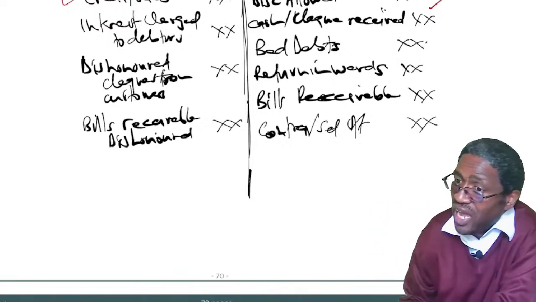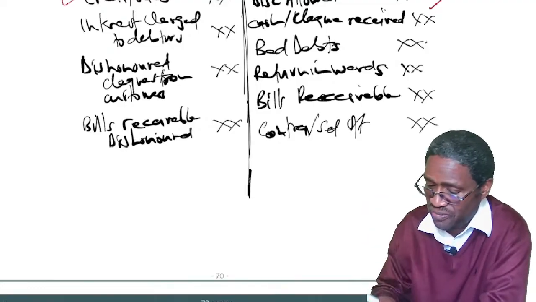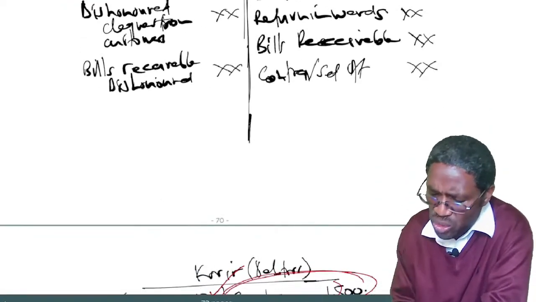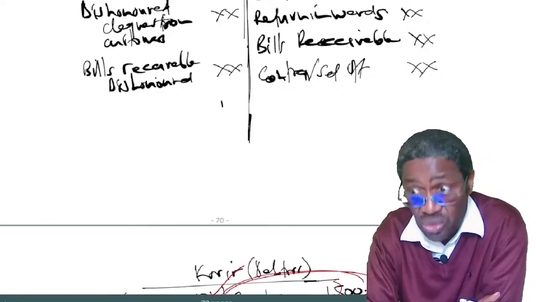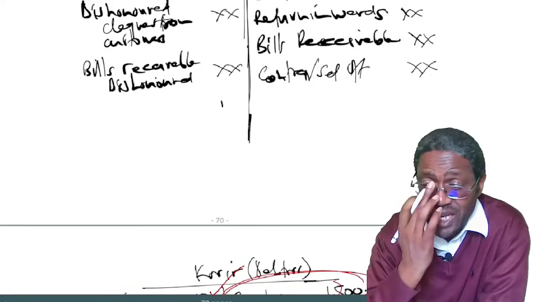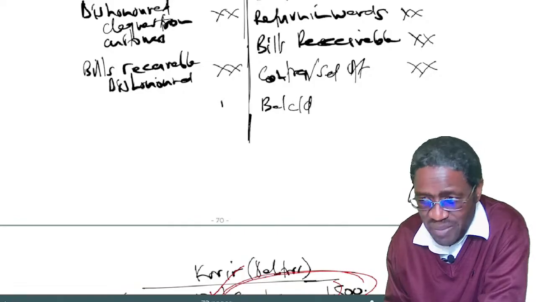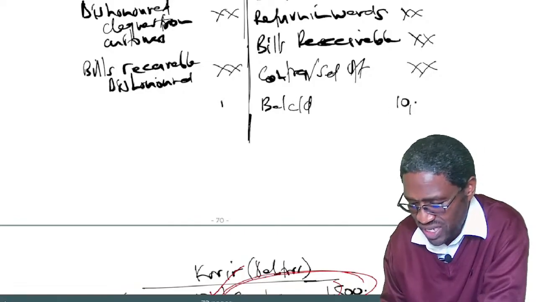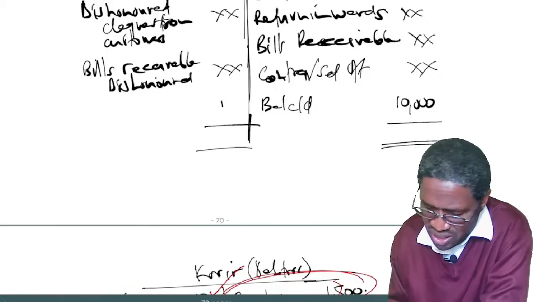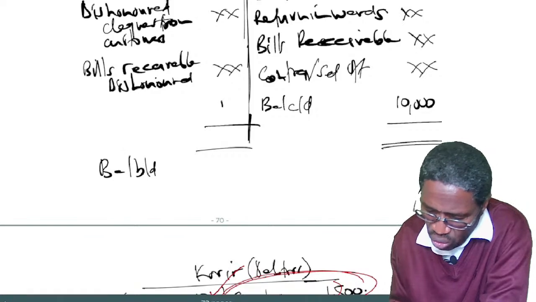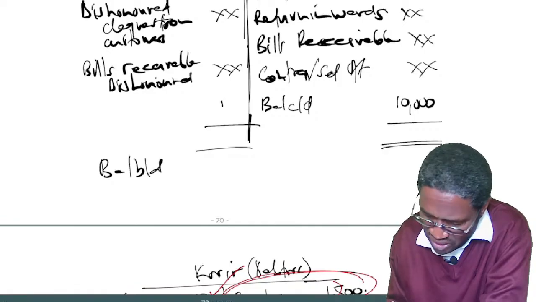Listen, I have told you, assets are always a debit balance. But the question is, will you now come and carry down that 10,000 on the debit side? The answer is no. Listen, by the end of the year, you first come and carry down the balance. You come and see a balance carry down 10,000, so that when you close your books like this, that balance will be brought down on the debit side to represent an asset of debtors.